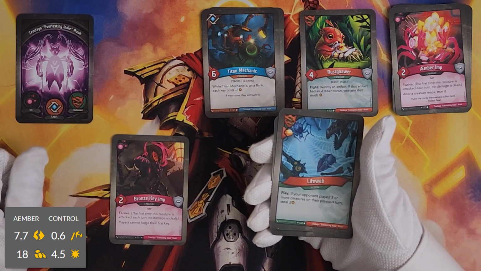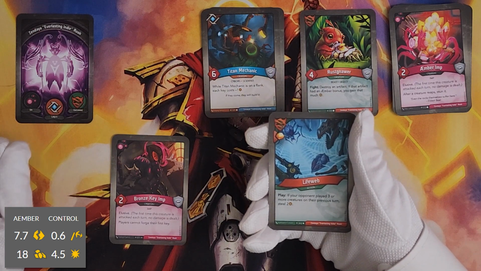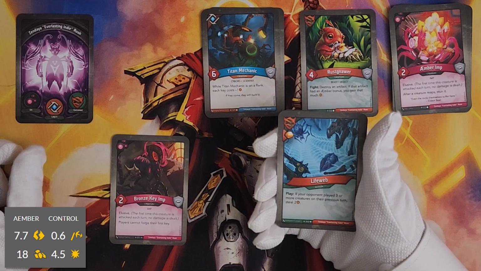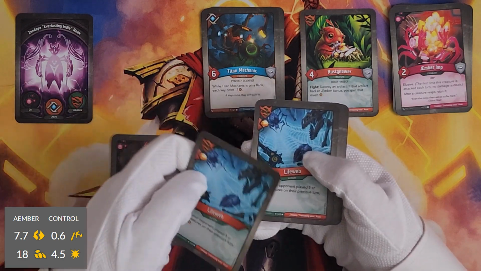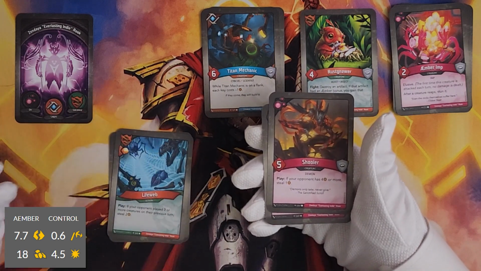Then our Lifewebs, which honestly I had completely forgotten about by the end of the card reveal, but if we can get it to happen, that is a lot of stealing. If your opponent played 3 or more creatures on their previous turn, hopefully we can get both of them off on a good turn, because that would give us 1 Amber, 2 stolen, 1 Amber, 2 stolen from both of these. It's 6 Amber if we can get it to go off.